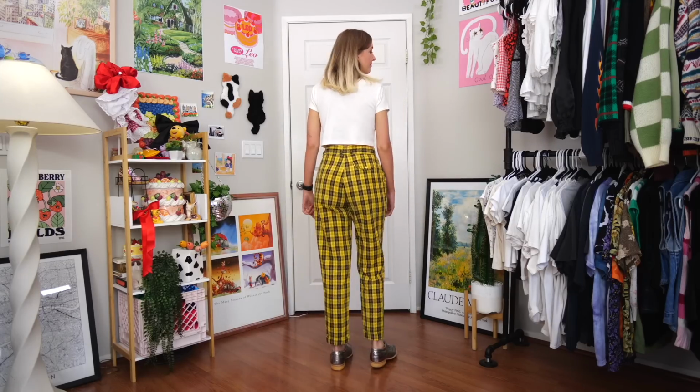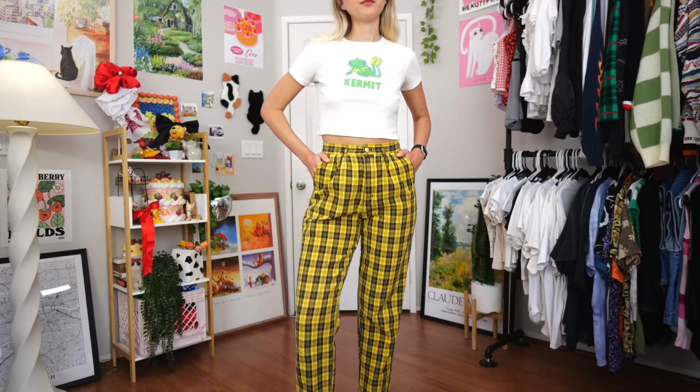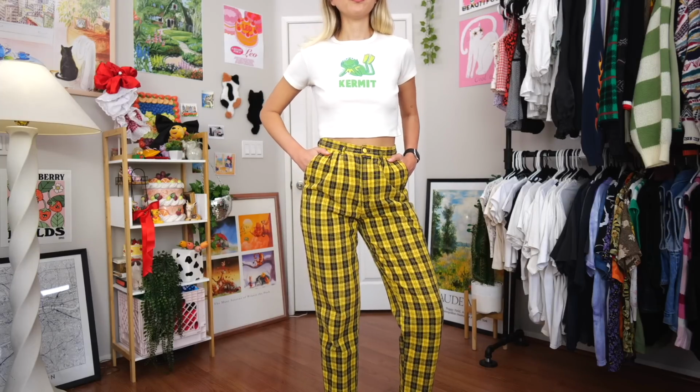When I had done Jenna's Thriftmas video, I had gone to a Plato's Closet and I found this Kermit shirt, and I couldn't say no. It was $12. I just thought it was very fun. For some reason, my grandpa reminds me of Kermit the Frog. I've said it to my sisters and my mom, and they don't get it, but he just reminds me of Kermit, just the way he talks. And then also my grandma was very Miss Piggy. So in my head, he is Kermit the Frog, and it's just a really cute top in general.